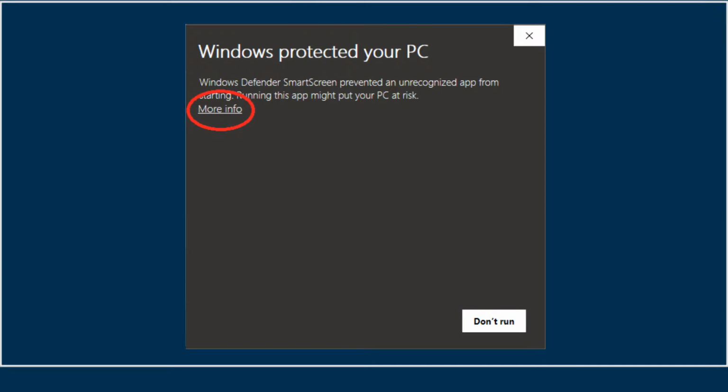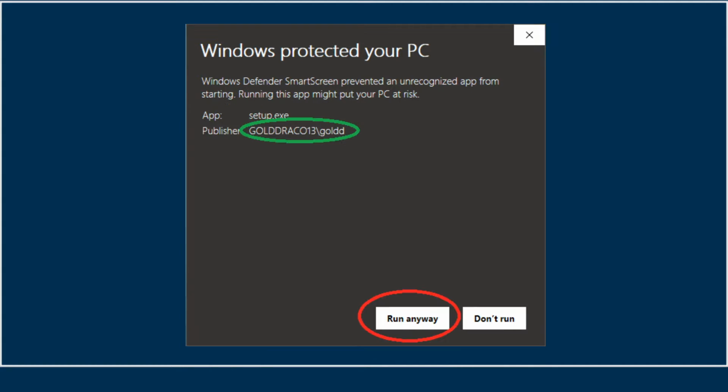Now from that point, you're going to get the smart screen warning. This is something that we're not sure yet if our new certificate's going to bypass or not. We're hoping it does. It's not guaranteed, but if you do happen to come across the smart screen warning, all you have to do is click the more info, and then from there it'll give you the second screen, and our publisher name should be on there, and do the run anyway.